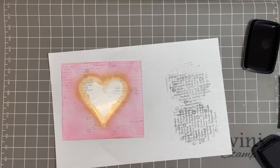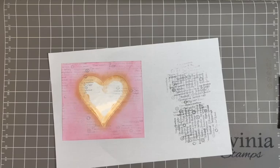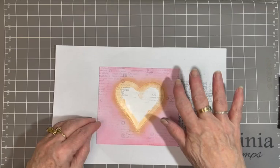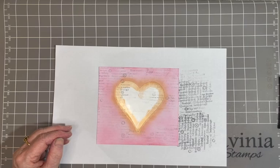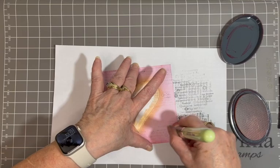So that's our beautiful new script that we can use in the background. And the next thing I did was I went round the edge again to give a bit more depth to the card with the ink, just on the edge. So I'm pinching my brush together.